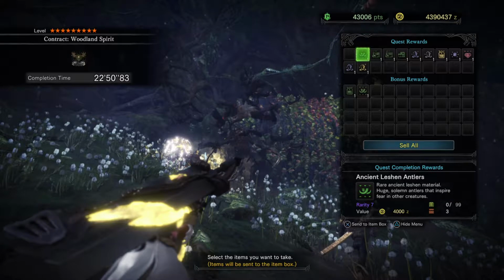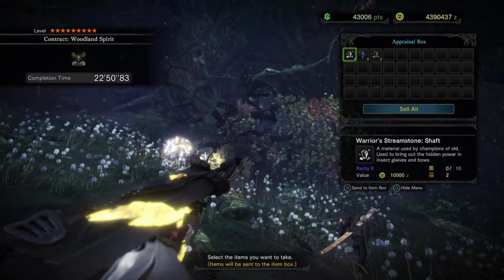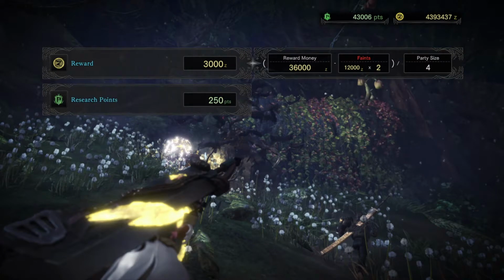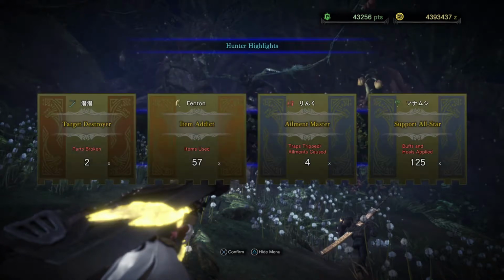Looks like more claws, bones, Ancient Leshen Skull, gemstones, one mutagen, armor spears, stones, Leshen antlers. Alright, that is good. And we got some shaft, stream gem, water. Alright, longsword and greatsword orange hue stone. That's very good. Overall, it did increase my rank by 1. That's good right there. And let's check out that. Okay, automatic. I was a healer. That's good.